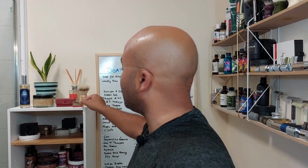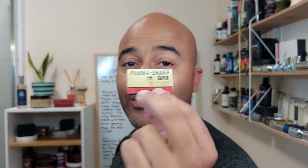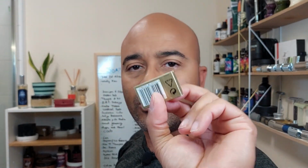Hello everyone, today we're gonna go back to the mysterious vintage razor, the Rasifix II, and we're gonna try it this time around without that little plate, because I promised I was gonna try it and I want to do that as quick as possible. So that's what we're gonna do today. To go with it, we're gonna use this time around a Perma-Sharp blade. I have one already there, so I'm not gonna open this pack. This is just for you guys to see the package, but I have one already inside the box there. We'll load it up in a minute.